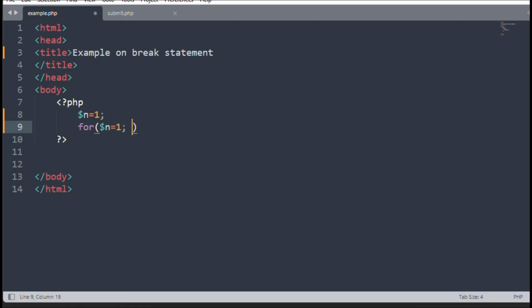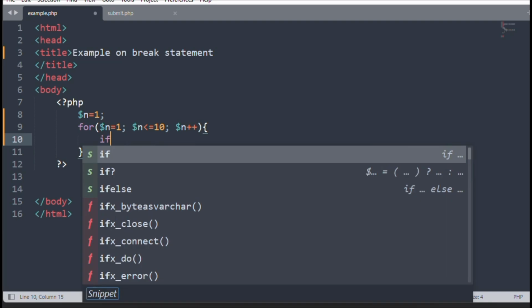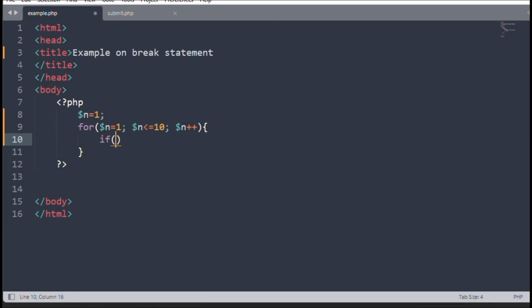Next, the condition is $n less than or equal to 10, and $n plus plus. Inside the for loop, I will give the if condition that if $n equals 5, then it has to break.